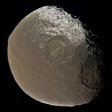Topic. Name. Iapetus is named after the Titan Iapetus from Greek mythology. The name was suggested by John Herschel, son of William Herschel, discoverer of Mimas and Enceladus, in his 1847 publication Results of Astronomical Observations Made at the Cape of Good Hope, in which he advocated naming the moons of Saturn after the Titans, brothers and sisters of the Titan Cronus, whom the Romans equated with their god Saturn.